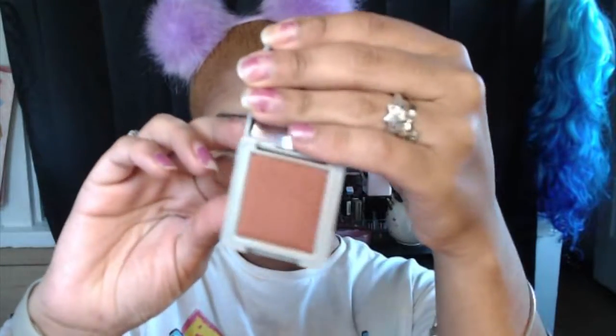Other eye off camera. 1 minute. Bam! There we go. Gorgeous. Yes. We got the eyes on. I think I forgot something too. Oh, I'm using the Bang Beauty. This is a blush that I had.